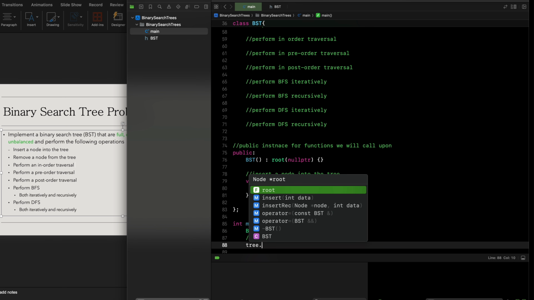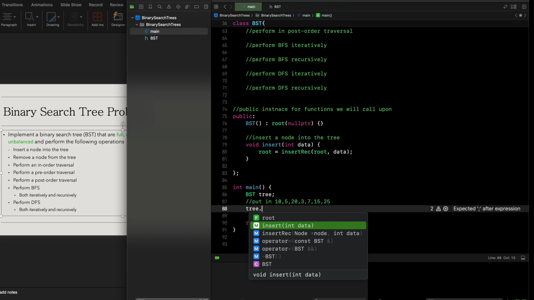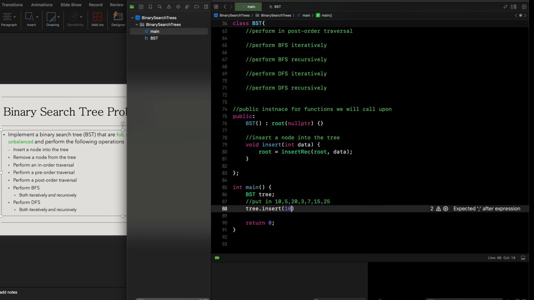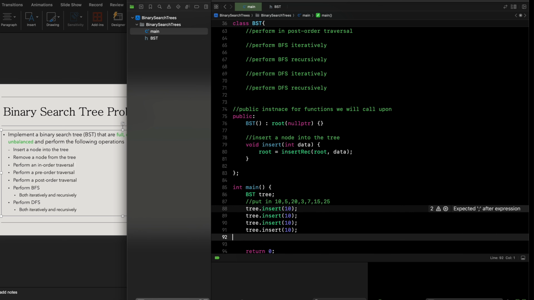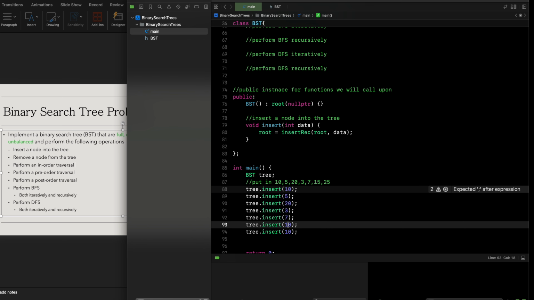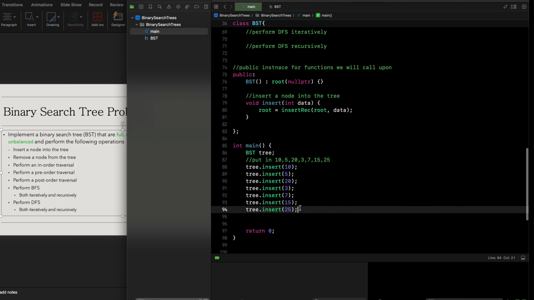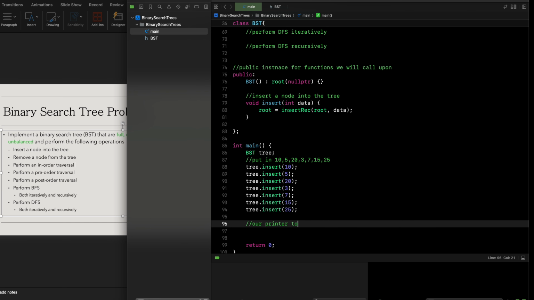And that means I'm going to go tree dot insert that we have over here. Good. Then we're going to go 10. And we're just going to follow this list that we have. So we have 5, 20, 3, 7, 15, 25. And then I'm going to have our printer print out the binary search tree so we see it.